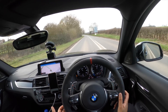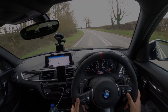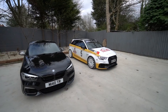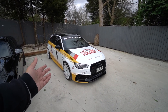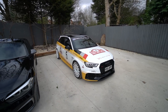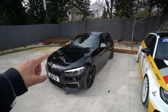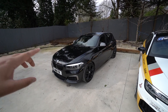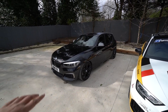It's so easy — you can just hang the back out of it and it's not a problem. Welcome back to another video, we're doing some more M140i content. As you can see the RS3 is sitting there as well with its new groupie livery. If you don't know what's going on here, check out the previous video. We're going to be getting the draggy out again today and doing some 0-60 runs.